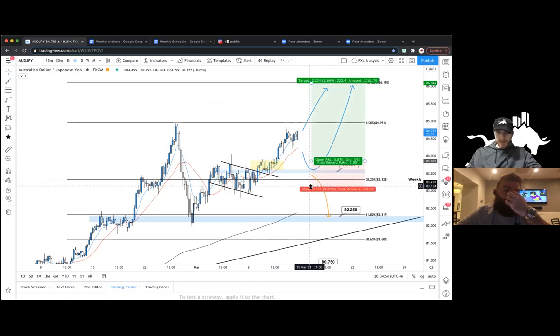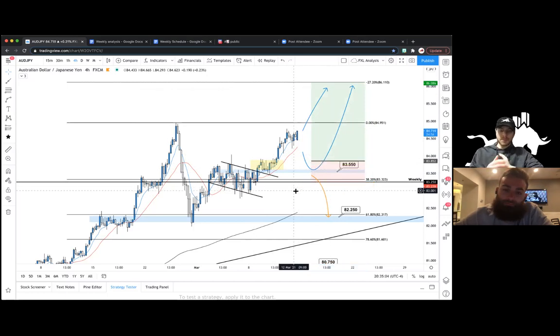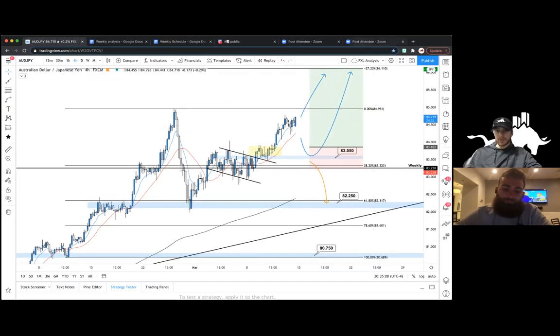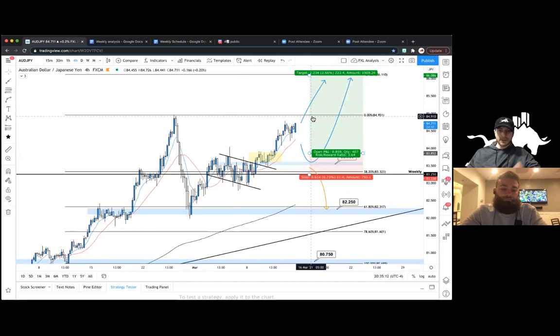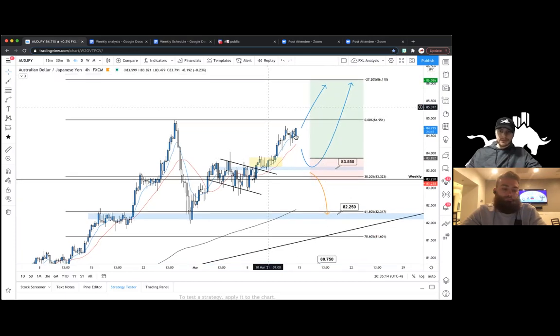Wait for the pullback. Again, 3 to 1, just over 220 pips. Stop loss would be somewhere around 70, maybe a little bit tighter. 3 to 1, 4 to 1, somewhere in there. But really good trade if this plays out like that. Okay, so we'll be looking for it, waiting for this to execute. If not, we'll wait till next week, and we'll see what else this thing's doing then.